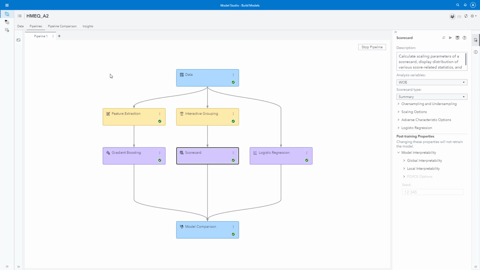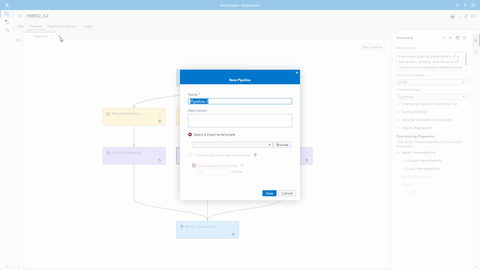So the next step would be to either register the model I have here, or I could also add another pipeline here and build maybe some other modeling strategy and try out if I get a better result, and compete those models against each other. So the idea is that I get the champion from each of the pipelines, and then finally in the pipeline comparison tab, which we will take a look at in a second, all the champions from the different pipelines will compete against each other. So it's the champion of the champions that is finally selected.